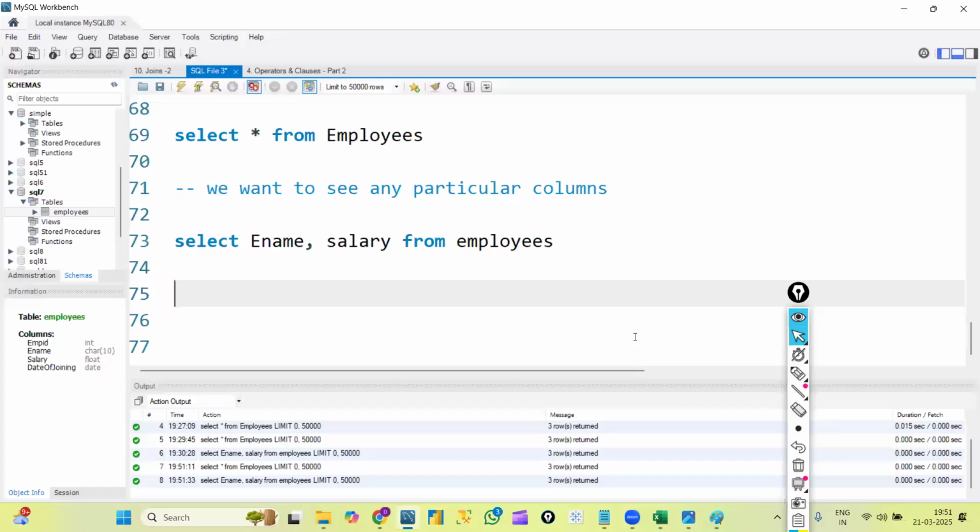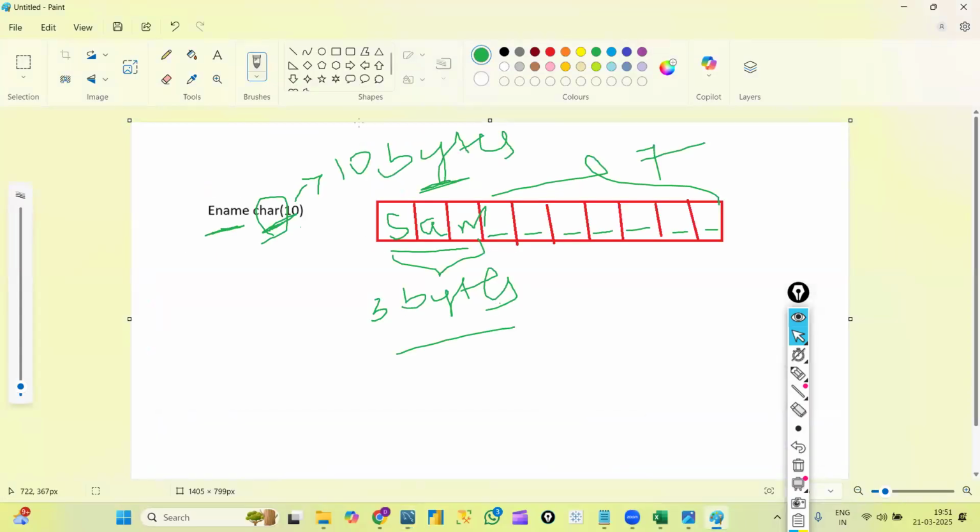So now, here what I did, first, let's try to understand the difference between, or else I can say what is char and varchar. Here, I took the employee name column, and I defined the data type as char, and then I used the size as 10. Okay. Whenever we do it like this, in the backend, 10 bytes is the size we defined. That means we are allocating 10 bytes of memory for this particular employee name column.